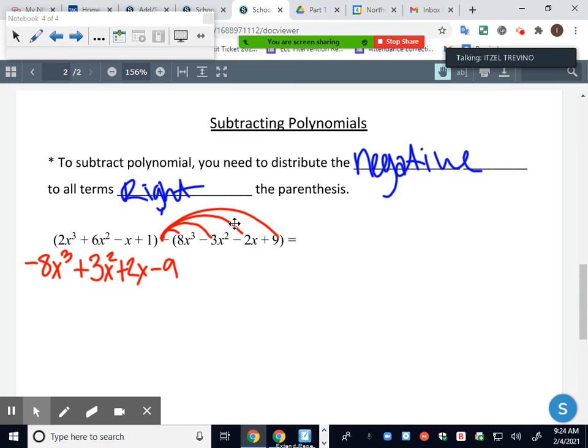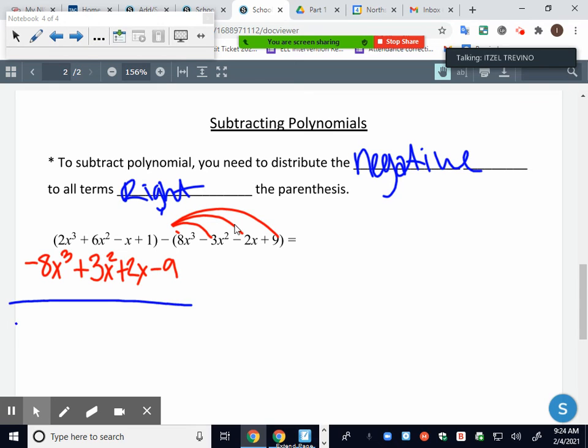Okay. The reason why I say it's a little easier to do subtraction like this is because if you look right here, and you think about it, you're saying, well, I'm going to do negative x minus negative 3. Okay, this right here confuses a lot of people. So it's a lot easier to just distribute the minus or the negative to everything and write it on top and on bottom of each other. And then all we have to do is put them together.